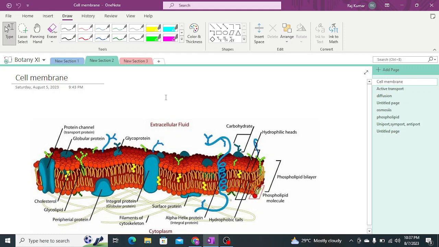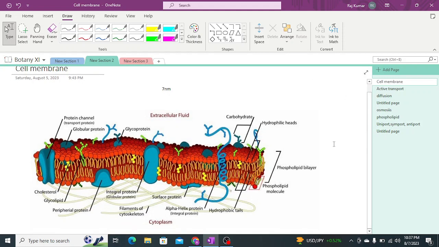All of these are the same thing. What is the thickness of the cell membrane? It is 7 nanometers. The cell membrane is present in all living cells, which includes prokaryotes as well as eukaryotic cells. These are movable and foldable. They can fold themselves and they can repair themselves as well. So these are movable, foldable, repairable.